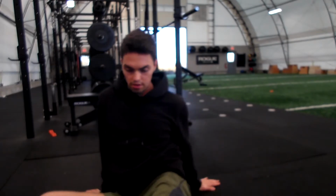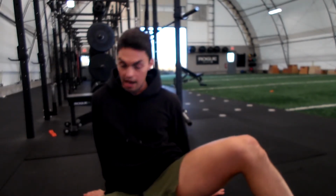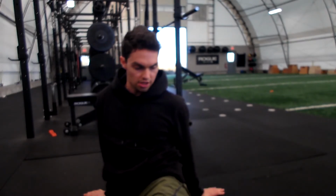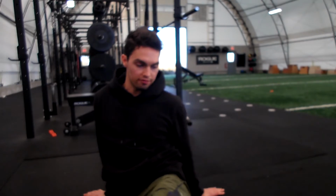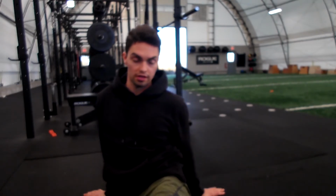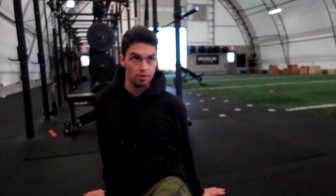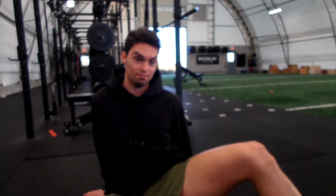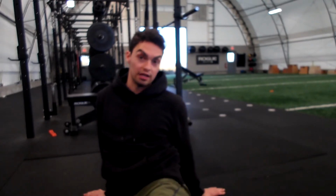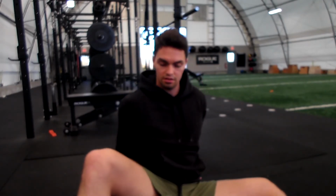This is my favorite one. So we're 90-90, right? And then keeping the opposing knee down to the ground, we stretch the other hip out. Kind of roll up my foot here and squeeze my glutes to get a really good stretch in my hips. 10 on each side. If you have tight hips, this is by far, in my opinion, the best one. I get the most feeling out of this one, I should say. Just roll over, do the same on the right side.